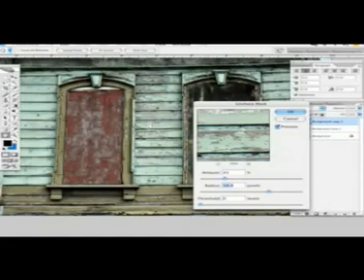Okay, you can see we get a lot more out of the texture, so it looks pretty good, but as I said in the beginning, we don't want to push it that far, so we're gonna go back to 8.4. You can also play with the amount. I think this is pretty good.